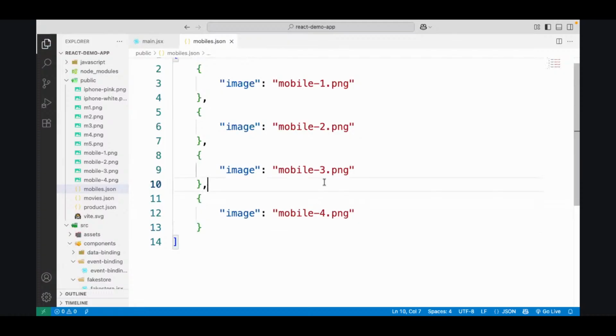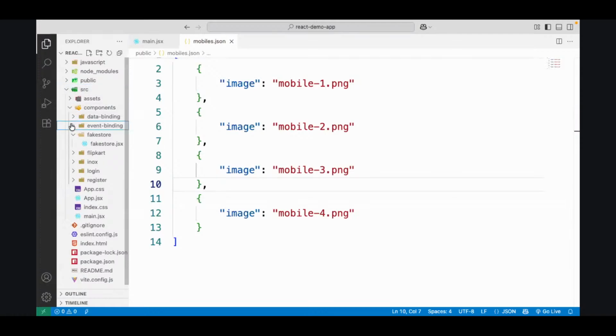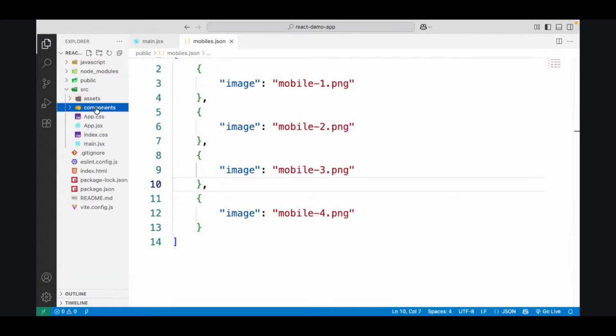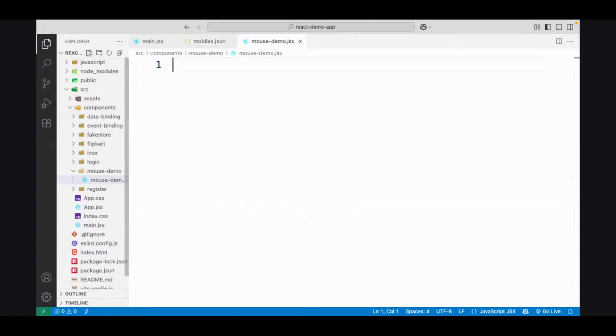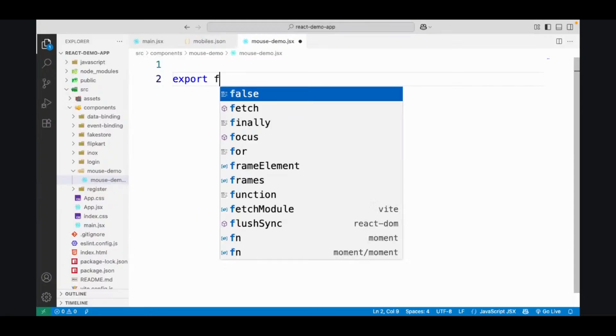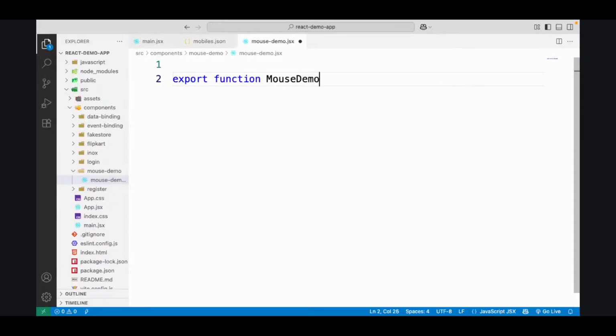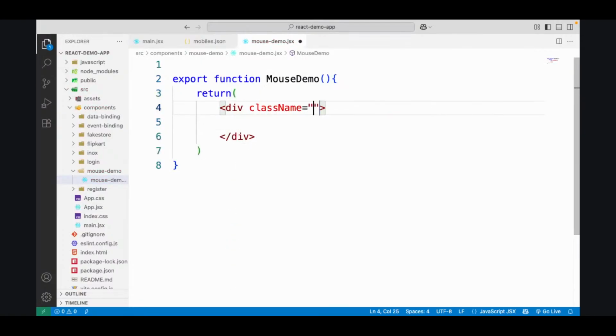Okay, now I will create another component. Let's add a component by name mouse-demo.jsx. Export function MouseDemo. In the output, what I want is container fluid.